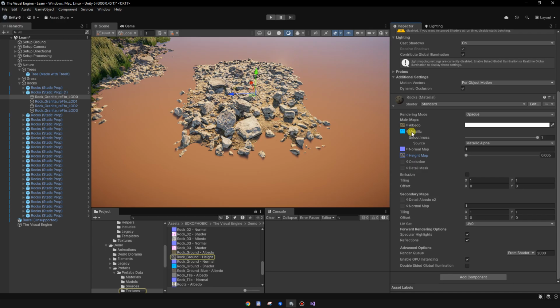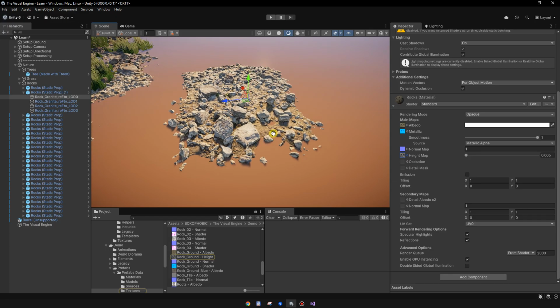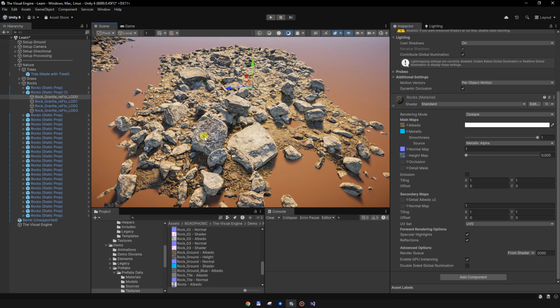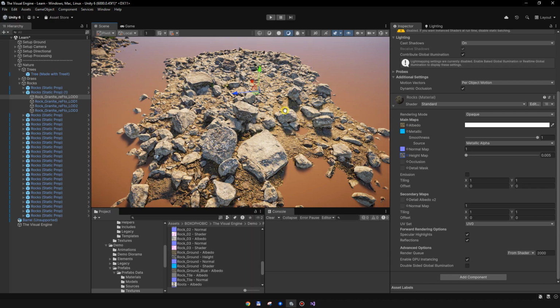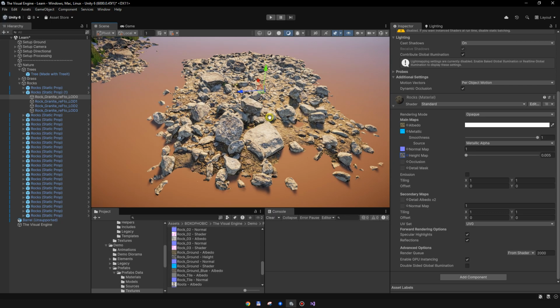This is basically a metallic smoothness map, and it has a height map. In TV, this height map can be used, for instance, for adding moss based on that height, or other effects.